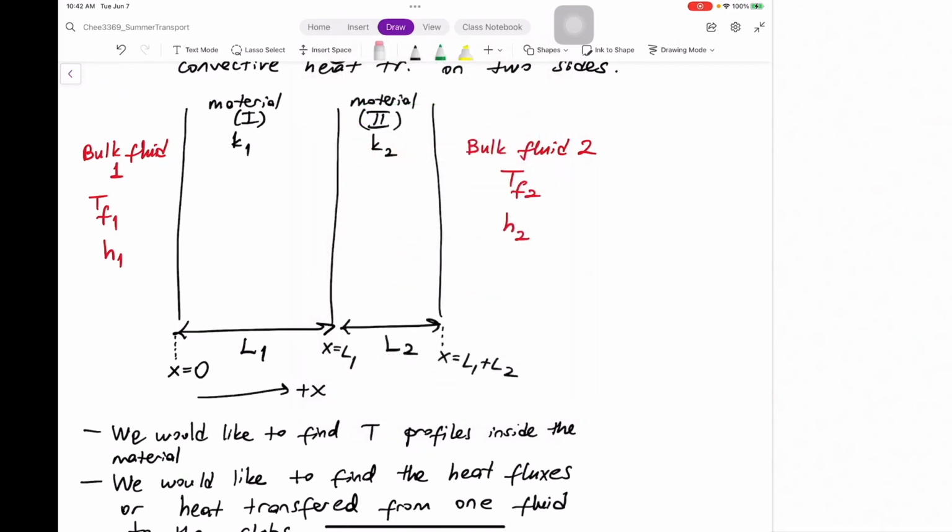What I mean is, if you do this shell balance for material 1, and you write down this is Qx at x, this is Qx at x plus delta x. You take a shell with a thickness of delta x, and so on. You're going to find the same thing because it's exactly the same system. It's a slab, no heat generation, no accumulation, it's steady state. So you're going to find the same equation. Again, you're going to apply the same Fourier's law.